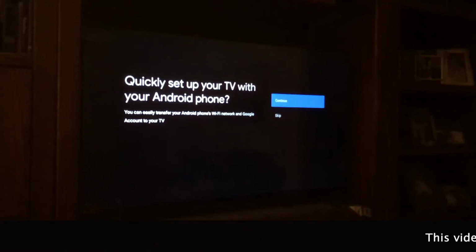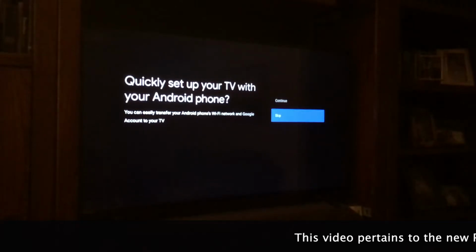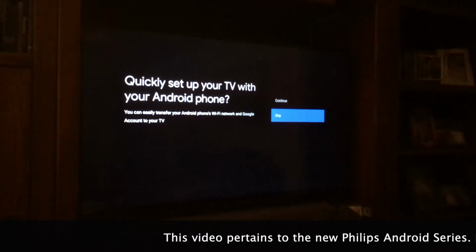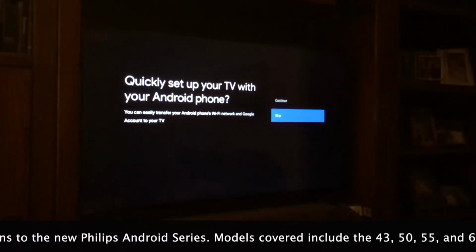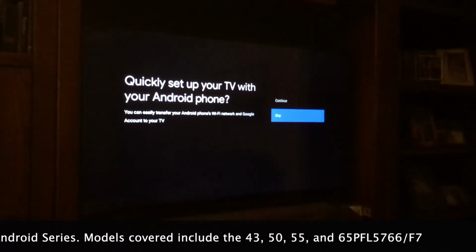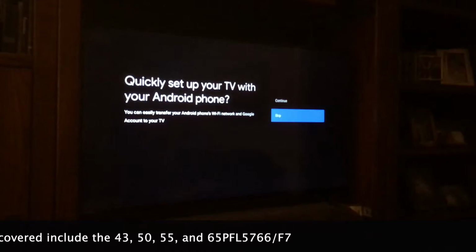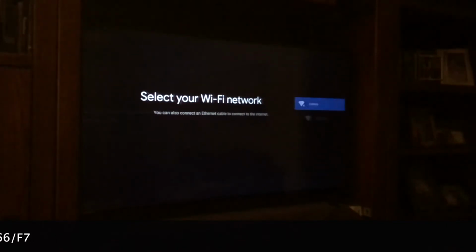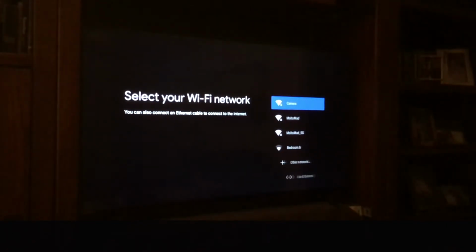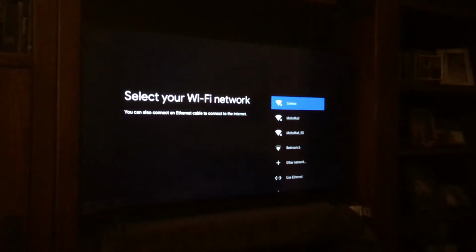So at this stage, we're going to move down to the skip and select that. And once we do that and click on it, the television will scan the wireless frequencies that it can see. It is a 5G and 2.4G capable wireless NIC that's in the TV. So once we click on that, it will scan and it will show you all of the various wireless networks that are available. And you can see here that there are quite a few. So I'm going to then move down and select the one that I am trying to connect to, which is going to be the Multimad 5G wireless network.